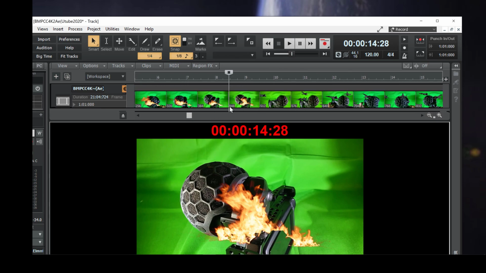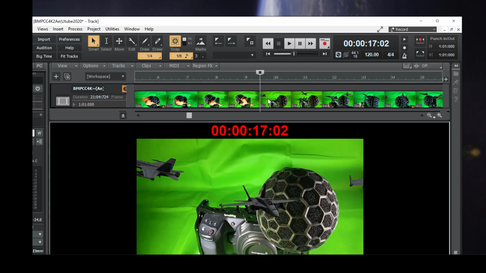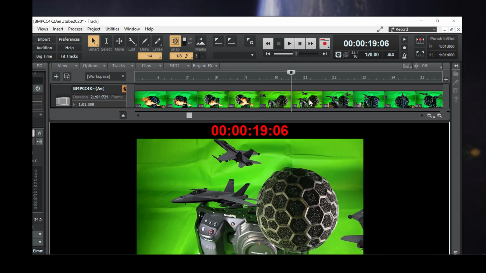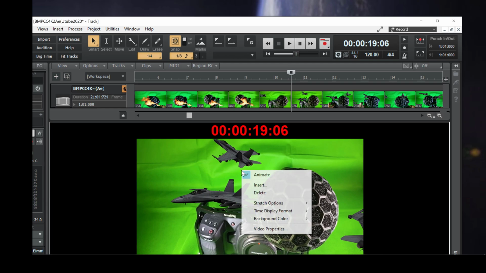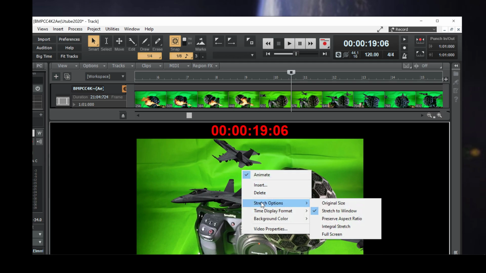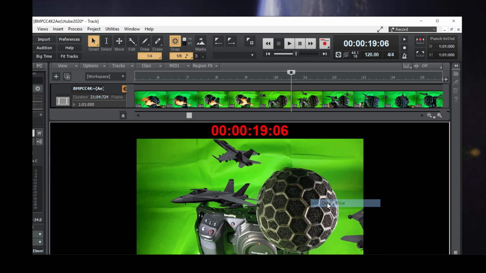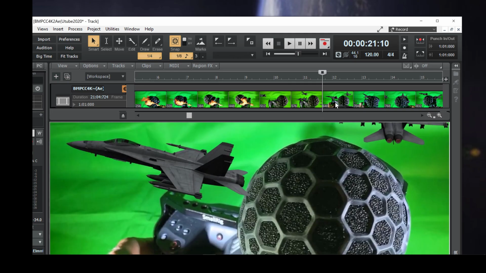Here's one good example of going from frame to frame. See, we just went to that one clip, and the clip number's right there. It's 1702. It tells you where that is along the line. That particular clip, we can go there and put a sound effect on that clip, and we can come up here to a different frame number. And here we're going to do our screen sizes. So right now we're at a stretch window. We're going to go to original size. And if we click on a different frame, see how the original size gets a little bigger.